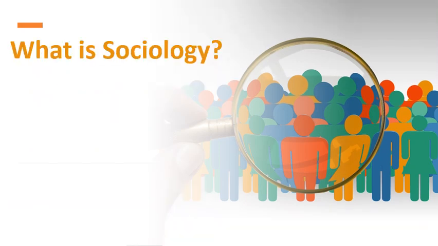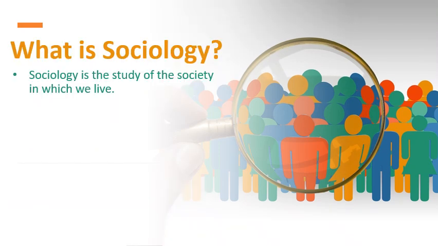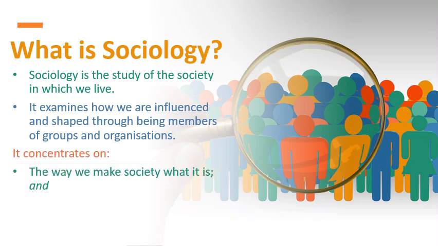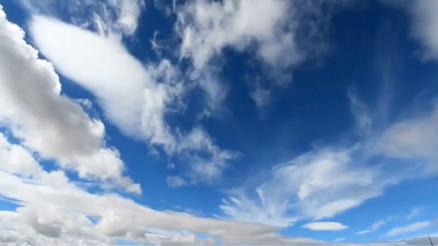So what is sociology? Well, it's the study of the society in which we live. It looks at how we are influenced and how we are shaped through being members of groups and different organisations. It concentrates on the way we make society what it is, but also the way society makes us what we are and how we reflect each other. For a little bit more information, have a little watch of this clip.